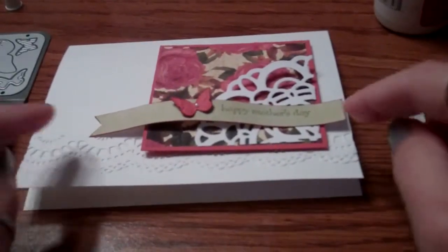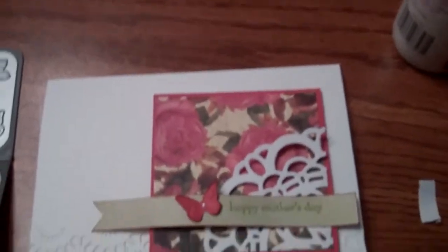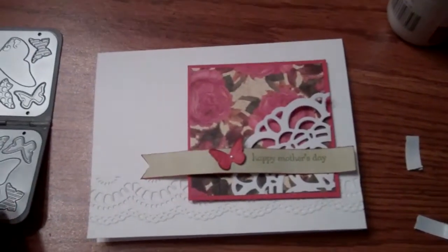So I'm going to let that dry, folks. I'm not going to pick that up right now. I'm going to let that dry. So that's my completed card, 2 different ways.